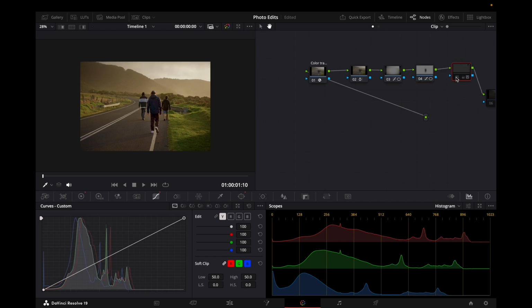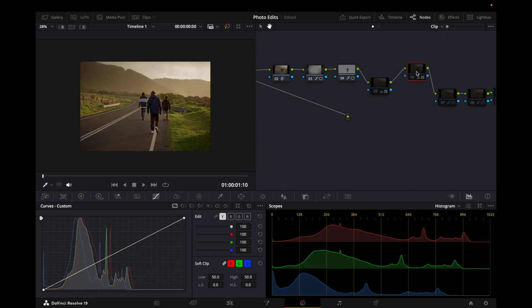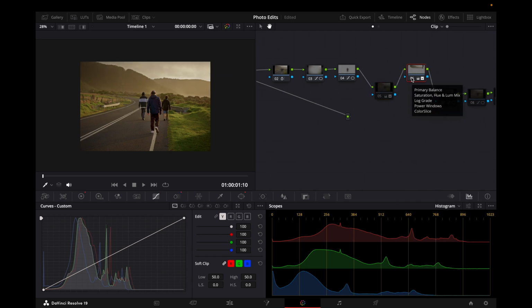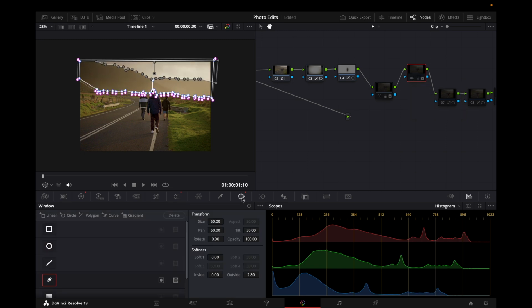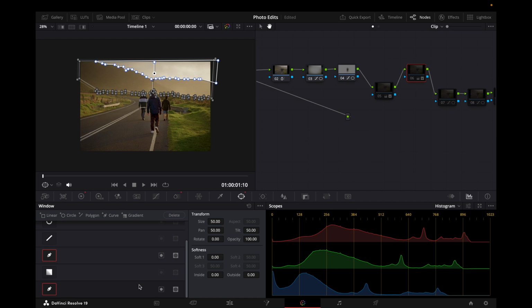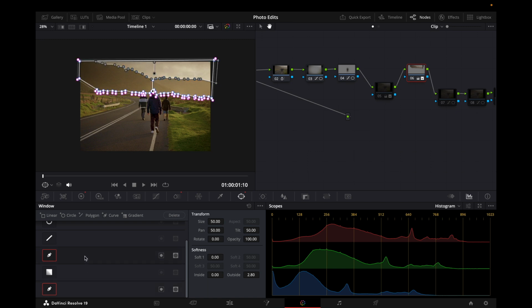Next, what we have here is actually not important. I decided to delete that. Okay, next, what I did is to mask out basically this background. Don't mind the second mask. The second mask is useless.